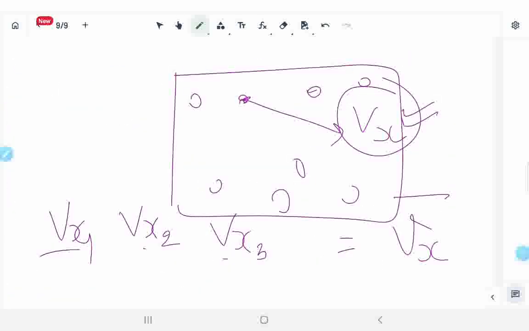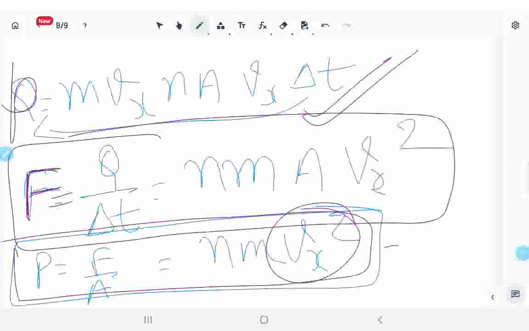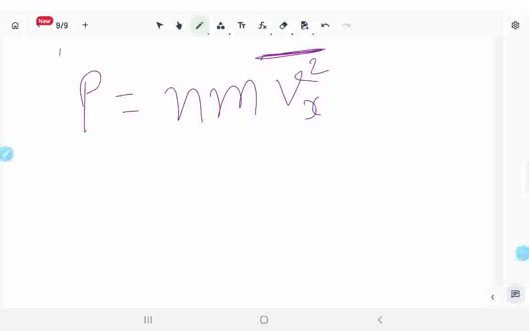I can write, I will have to write here one line that not all molecules move with the same velocity. There are some groups of molecules, you have to write in your own language. Some groups of molecules are moving with one common velocity, another group with another velocity. So what is the overall velocity of all molecules? You can write it as v mean, okay, vx mean along x-axis. So the pressure exerted by all groups of molecules moving with different velocities vx and mean. This bar represents the mean velocity.